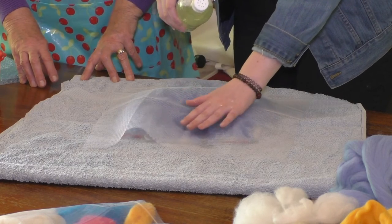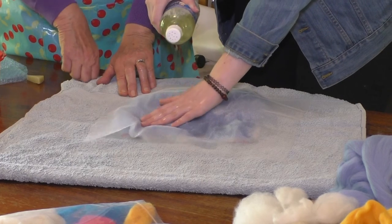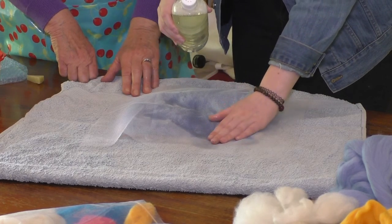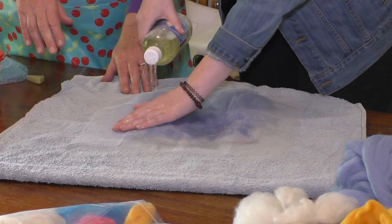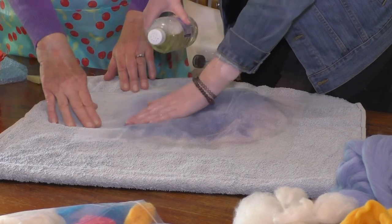So Emma's gently squeezing her water over the netting. She's pressing down as she goes. And this takes just a little while. She's got to saturate the wool underneath. At the same time, she doesn't need to disturb it too much so that it lifts up. You can press a little bit harder as you go. Yes.